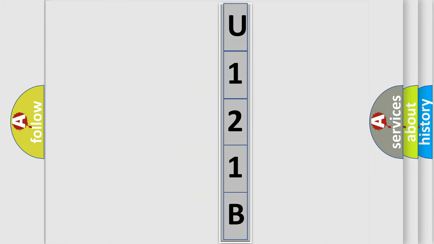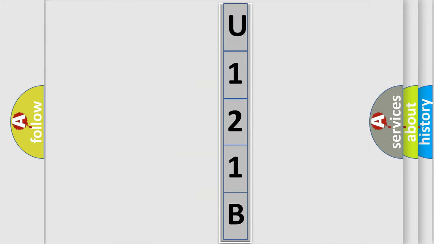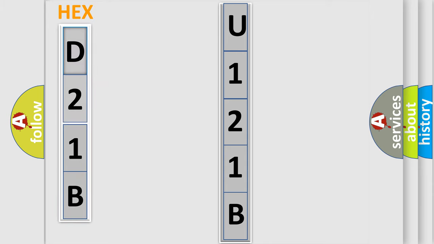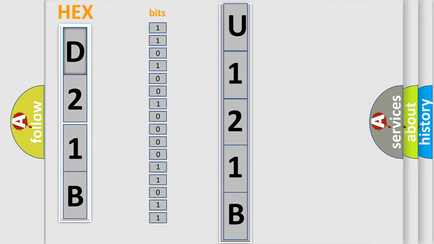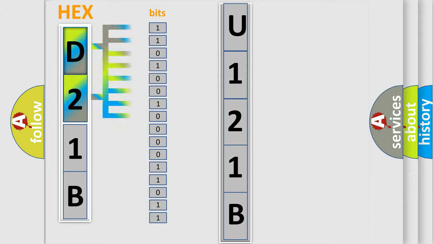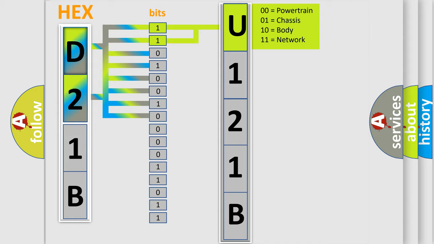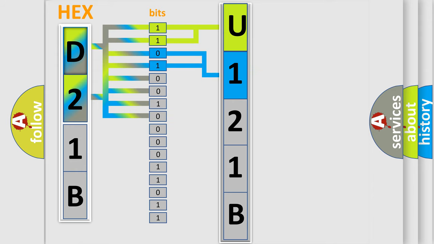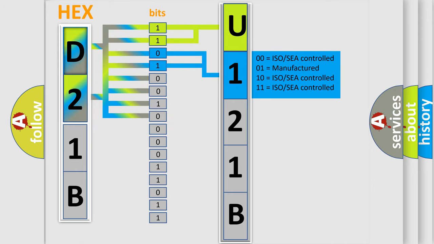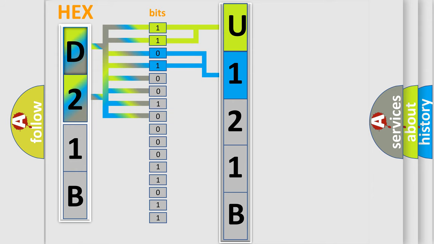The error code is split into two bytes consisting of 16 bits. One bit is the basic unit that each computer works with. The bit has two logical states: zero (low level) and one (high level). By combining the first two bits, the basic character of the error code is expressed. The next two bits determine the second character. The last bits of the first byte define the third character of the code.